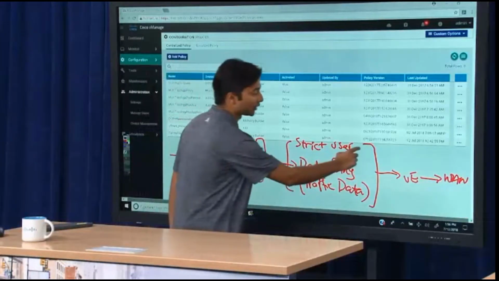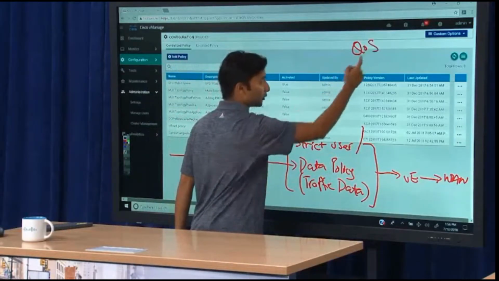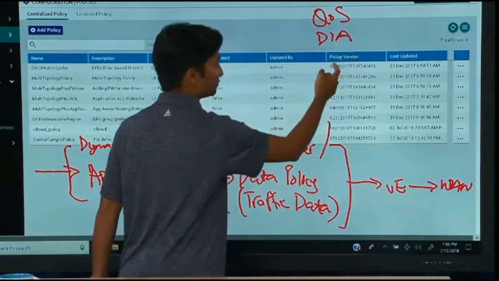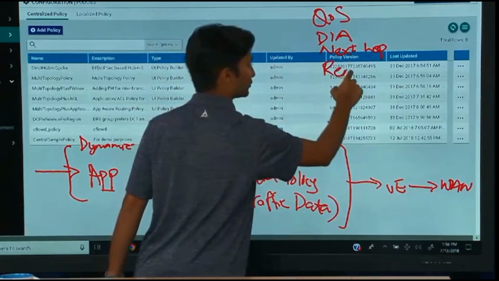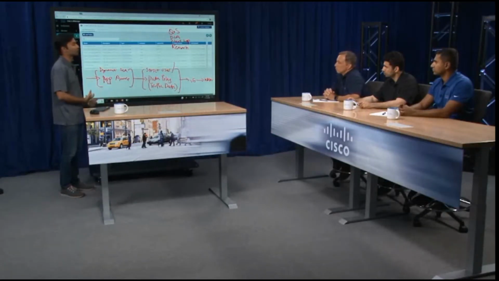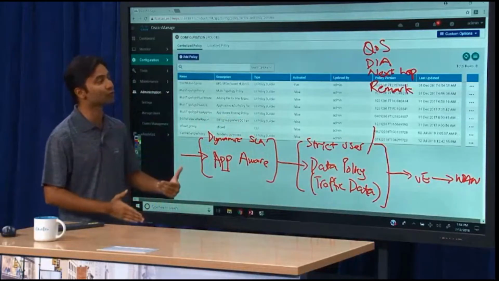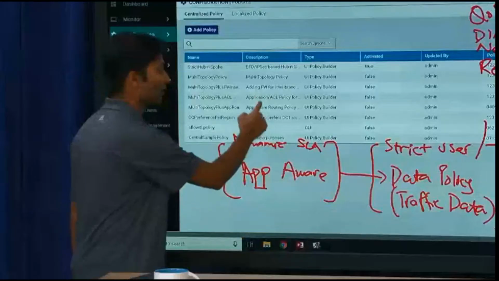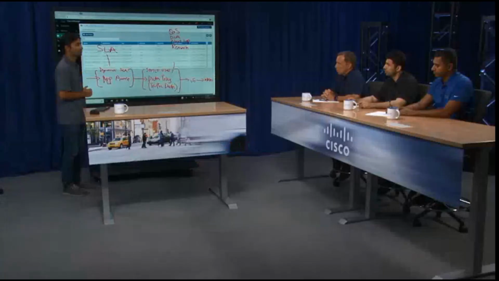So could a data policy also have you exit the overlay at that point to a direct internet access? Absolutely. This would be where you could define various kinds of behaviors, that is, including but not limited to QoS, DIA, change the next hop, remark traffic. There's a number of things as a user that you could do here. If you had to think about it in classical terms, it'd be similar to what you do with ACLs. So in a centralized fashion, you as a user can define a strict rule set on what to do. Whereas here, this is simply drawing on various SLAs that you define for your application. OK, I got it. Thanks.